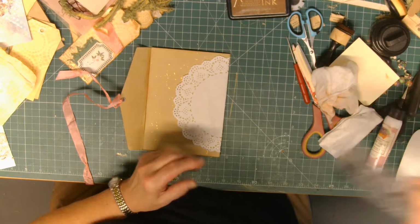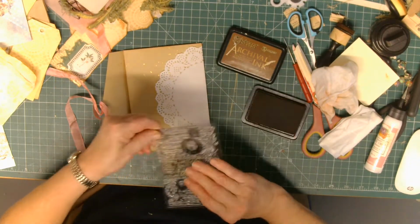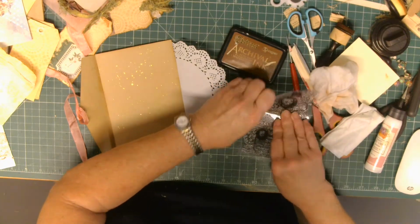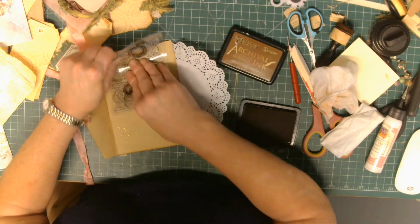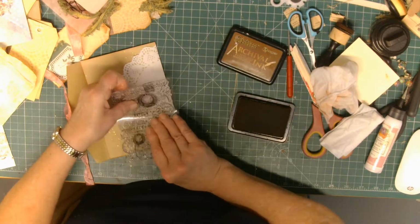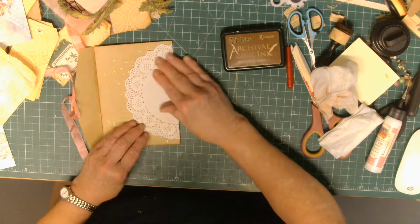So now we're going to the back side, or the front side. You can call it whichever way you want to. I'm just going to put some stamping down. I don't want it too dark once again. I just want it to be subtle so you can't pick it up with the camera. It's just a light imprint, and I'm trying to rock it backwards and forwards, trying to avoid getting an edge from the stamp on there, so it looks like it's continuous. So that's just to break it up at the back.